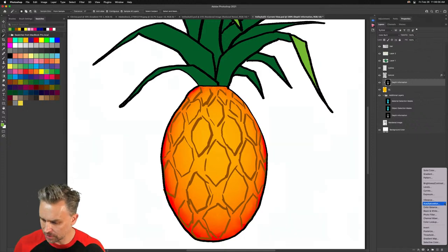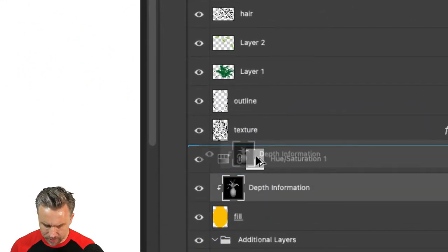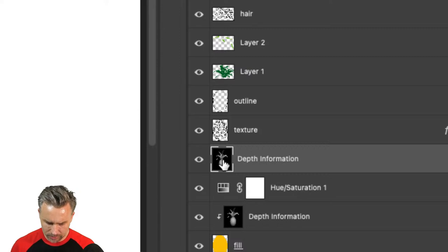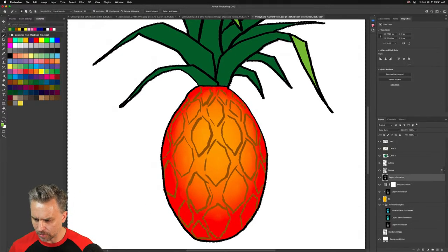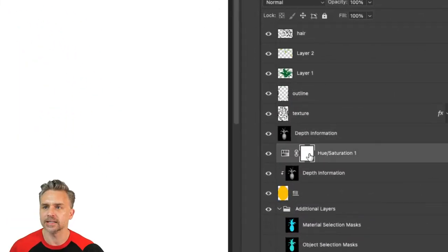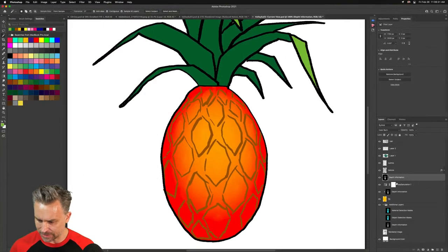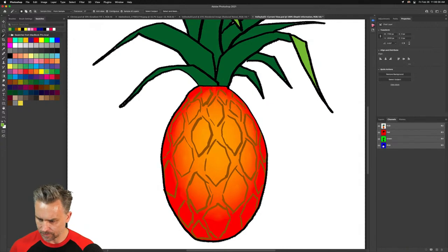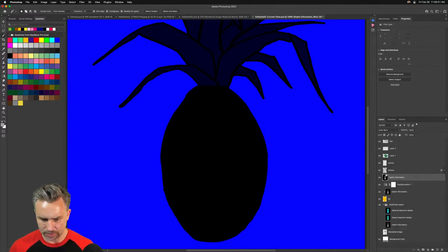Let's just do a hue and saturation. And let's see if I could do this. Option, click, drag. Nope. Okay. Oh well, I'll work on that later. I wanted to take this black and white information and apply it as a layer mask for this hue and saturation, but that's going to be a little bit more difficult to do. So I'll do it later.